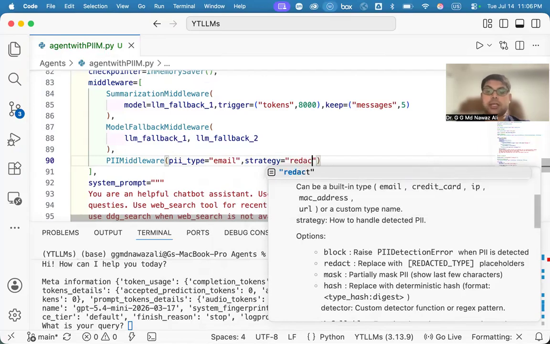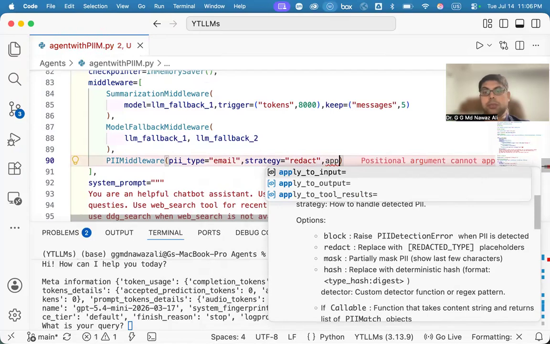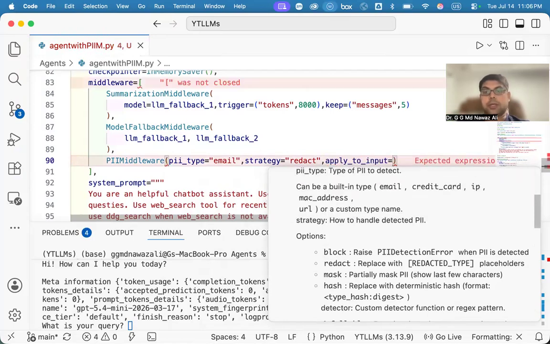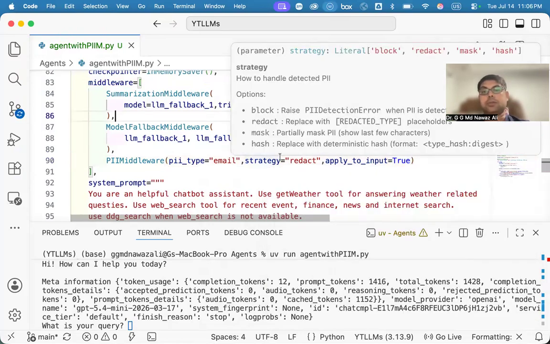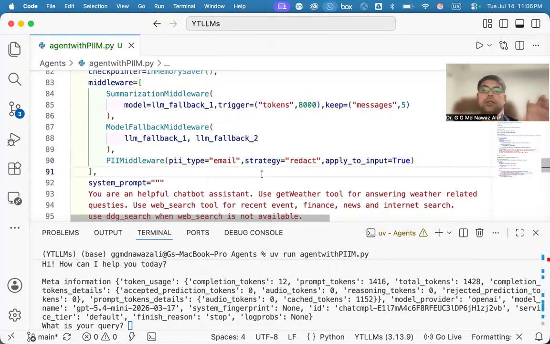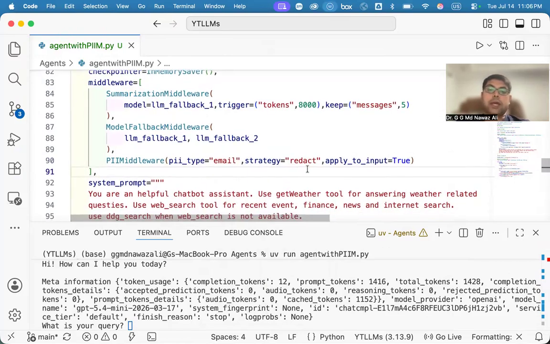Let's say redact, so it will not show you the exact email address. Then where do you want to apply it: input, output, or tool calls. I set apply to input to true, so we force it to apply to the input. When you give an email, it is immediately applied there, and it will not go to your model. We can also add the others as well, but let's first try this one.